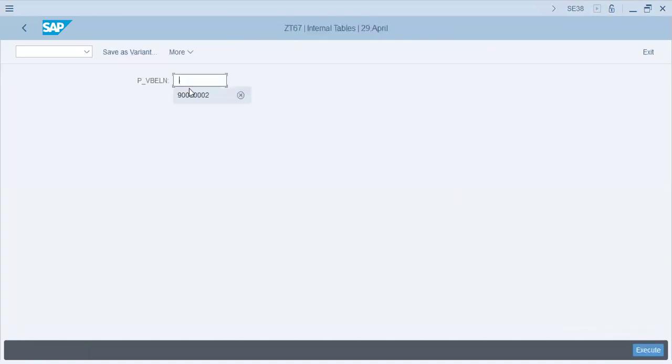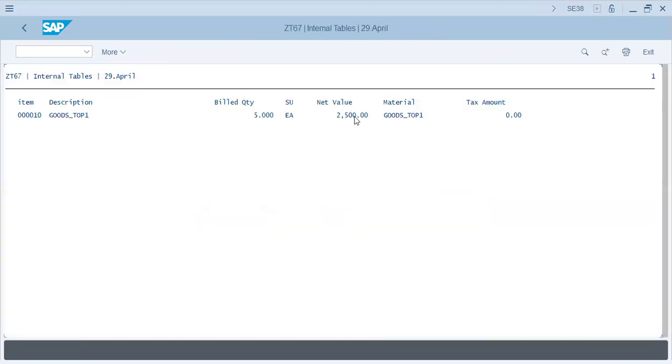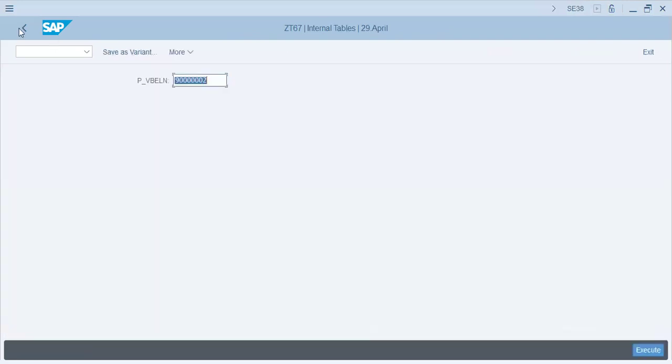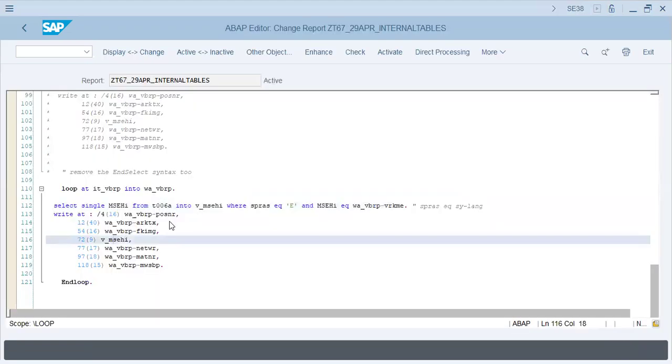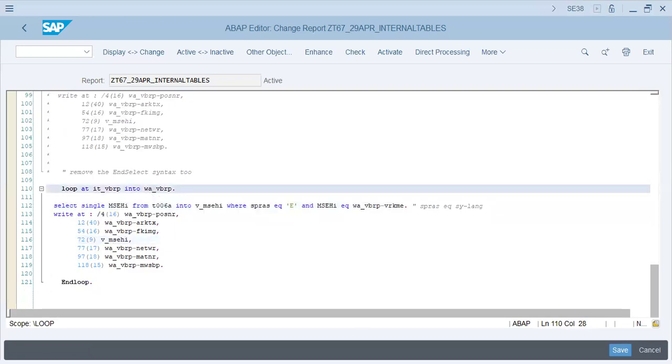VBELN, which is sales document, execute. And now it is using loops. We have got this because when it is loaded into internal table, it takes a cycle to extract all the data from internal table. It loads into work area. Okay.